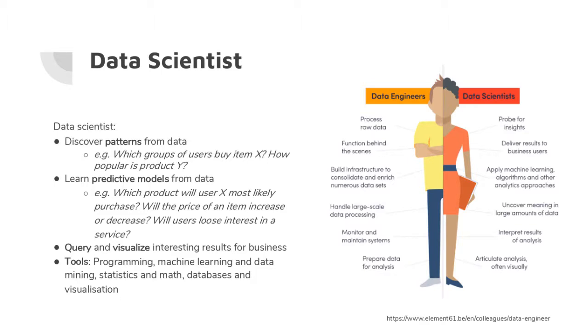So they do that. What you also learned in the data mining course. So which products will user X most likely purchase? Will the price of an item decrease or increase? Will users lose interest in their subscription? So to make that kind of predictions, you can learn a model with machine learning and try to predict that. And also, obviously, query and visualize interesting results for the business.